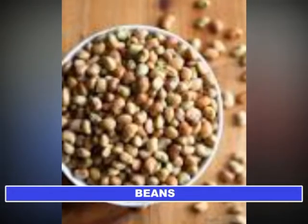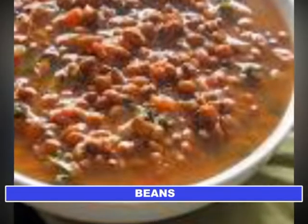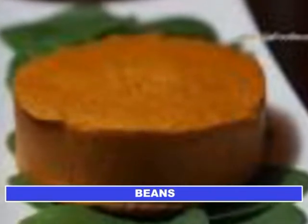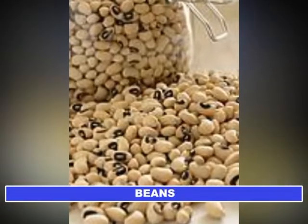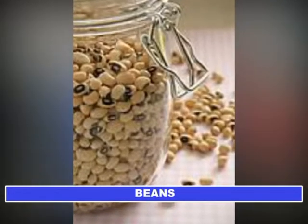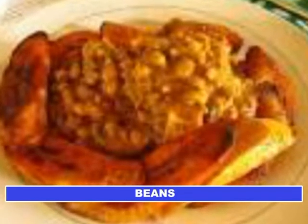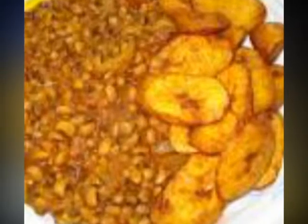Generally cowpea or beans can be eaten boiled, but in Nigeria it can be used to prepare various exciting, spicy, and very delicious recipes. When picked, washed, and ground it can be turned into Moi Moi, a bean cake delicacy enjoyed by all tribes in Nigeria, or Akara. It can also be added to yam to prepare yam porridge, or Owo beans, a delicacy enjoyed by the Urhobo people of Delta State. Beans can also be used to prepare a sumptuous Yoruba delicacy called Gbegiri, which goes nicely with Amala. Beans is good for your health — it is a rich source of protein, and you should make sure you add beans to the dishes you prepare for your children.